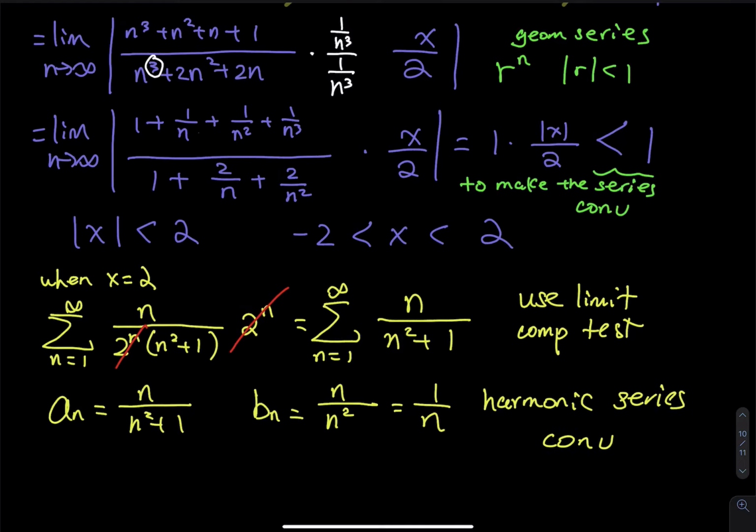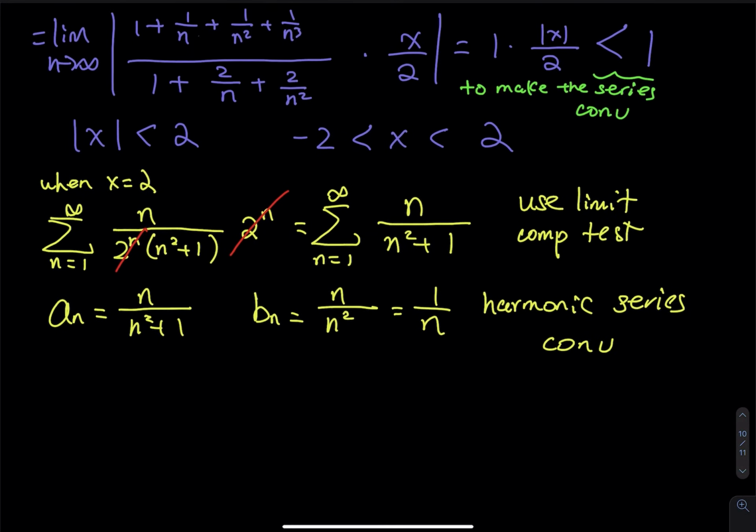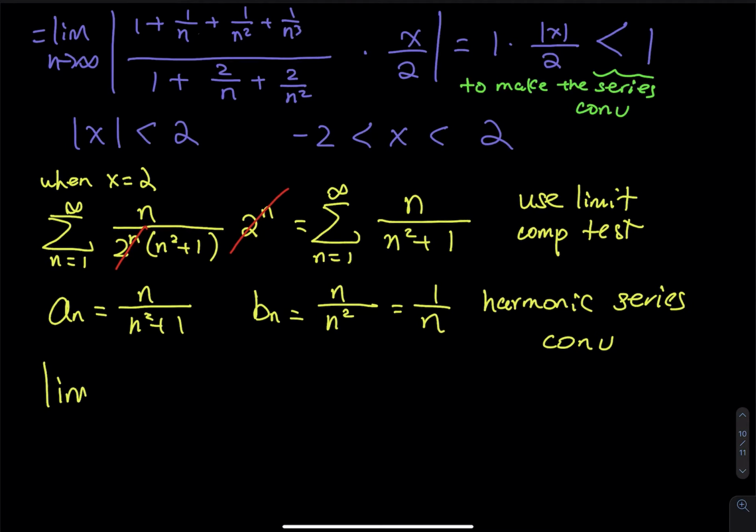And then what else do we do? We compare the ratio, right? So the limit as n approaches infinity of an divided by bn. I use the limit comparison test because if you use just the general comparison test, that doesn't give you a conclusion. You can try, but it won't give you a conclusion. So that's why I just do the limit comparison test.